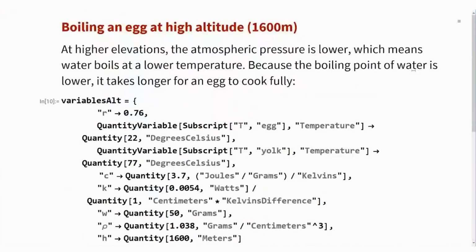We also have an alternative: a formula for boiling an egg at high altitude. I said, pretend I'm in Denver. I'm in Tennessee, but let's say I'm in Denver, boiling an egg at 1,600 meters, because we know that at higher elevations the atmospheric pressure is lower. So the water is going to boil at a lower temperature, and therefore your egg is going to take a little longer to cook fully.